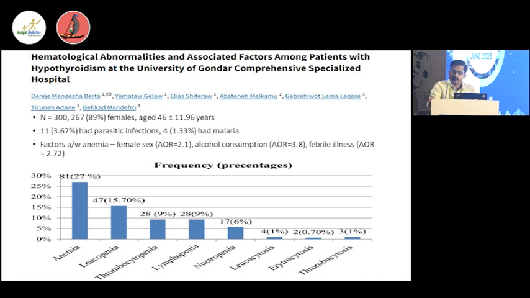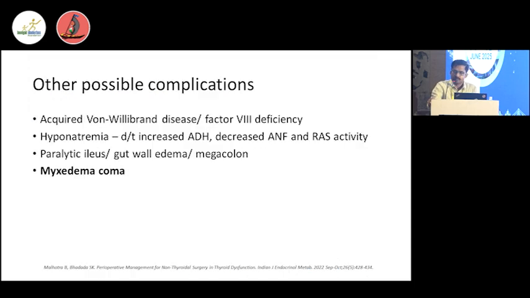Regarding moderate hypothyroidism, if it is elective surgery, it is better to replace with the dose we have already discussed, but ideally proceed with surgery once euthyroid. And if urgent surgery is required, then we should start replacement with a levothyroxine dose according to the age and presence of cardiac comorbidities. They can proceed for surgery under moderate risk.